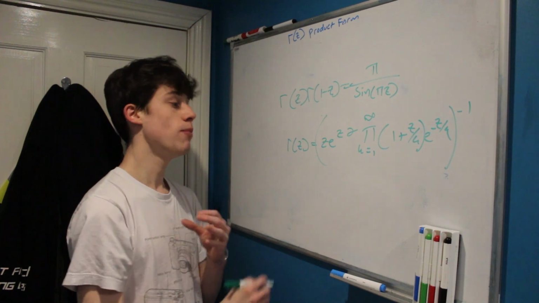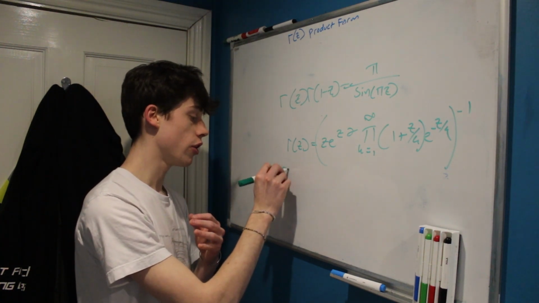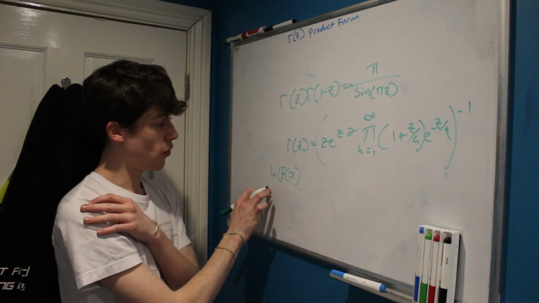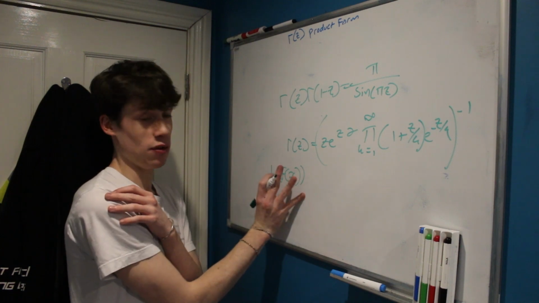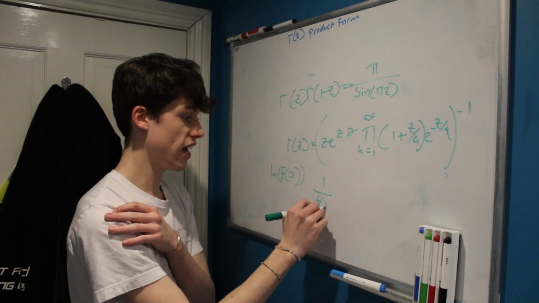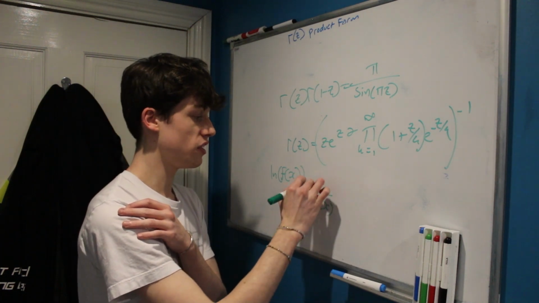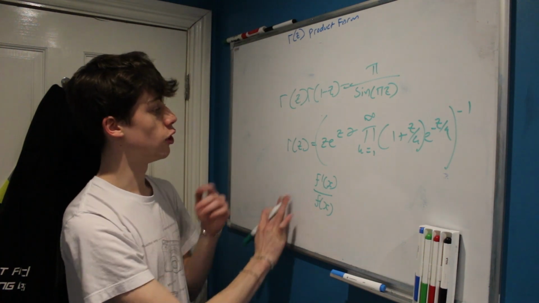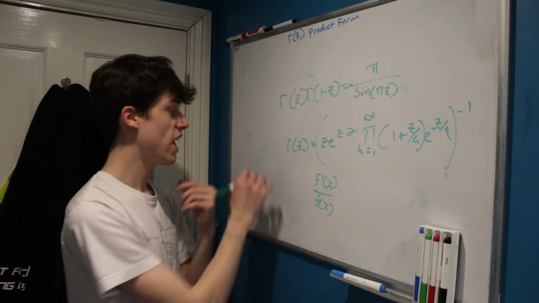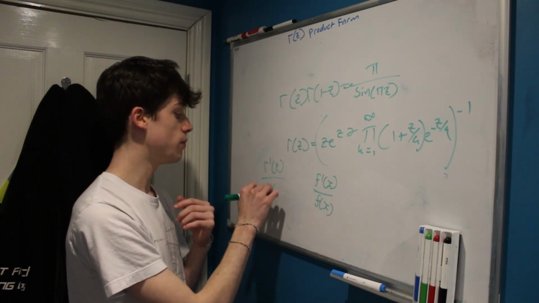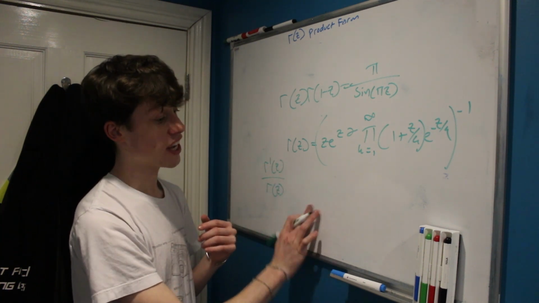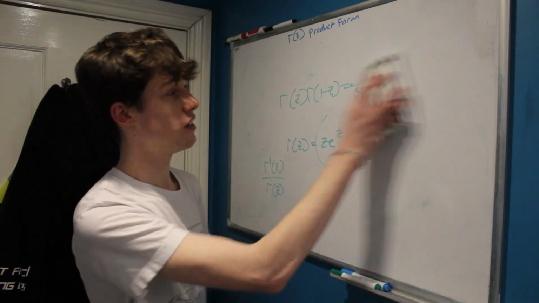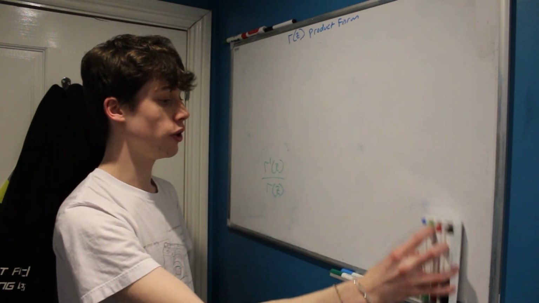And also then remembering that if I have the natural log of a function, then the derivative of that is going to be the derivative of the outside, which is going to give me 1 over f of x, times the derivative of the inside, which is f prime of x. Which means that if I then differentiate the natural log of the gamma function, I'm going to get gamma prime of z divided by gamma of z. And this is the digamma function. And there's also the trigamma function and also the polygamma function, which are all related in the same way. Perhaps we'll cover that in the video after Euler's reflection formula.